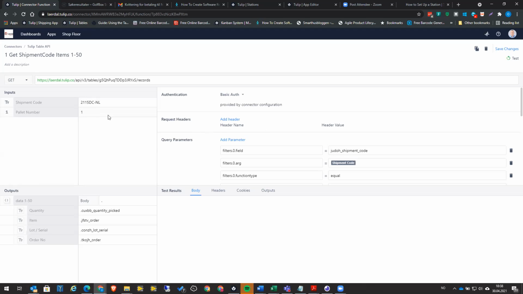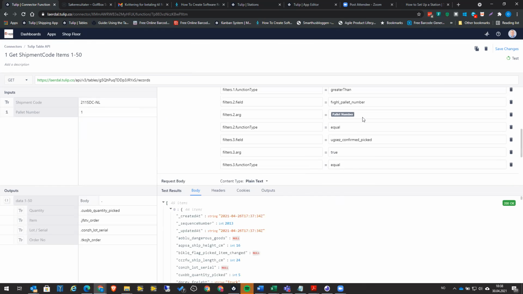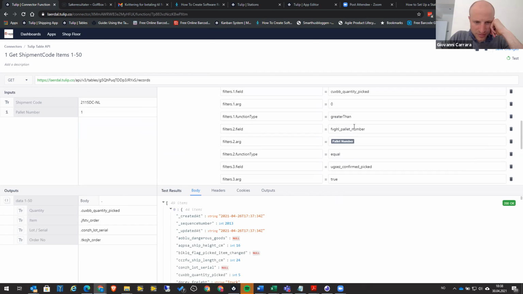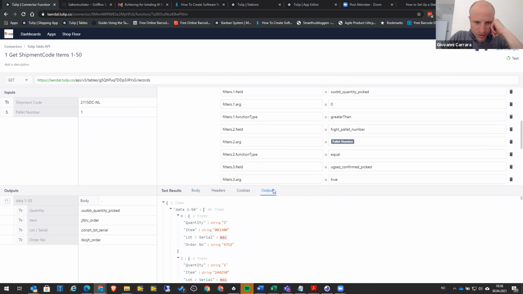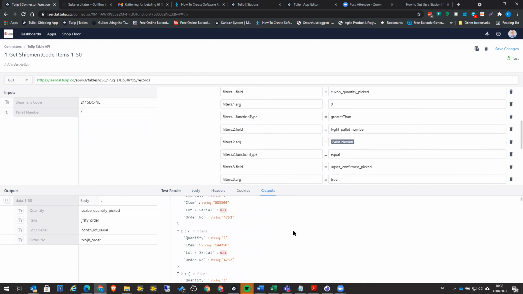Let's see, palette 1. So here you can see how we have used this. Oh yeah, perfect. And this gives, here's what we get.